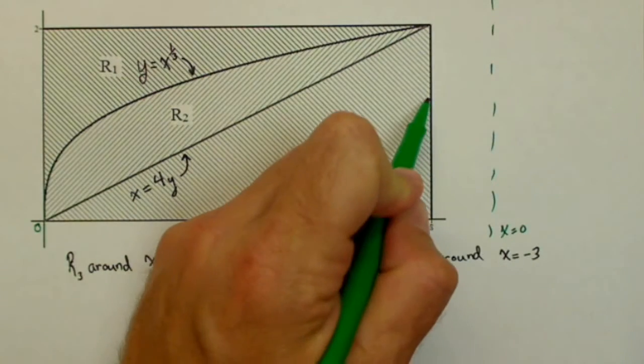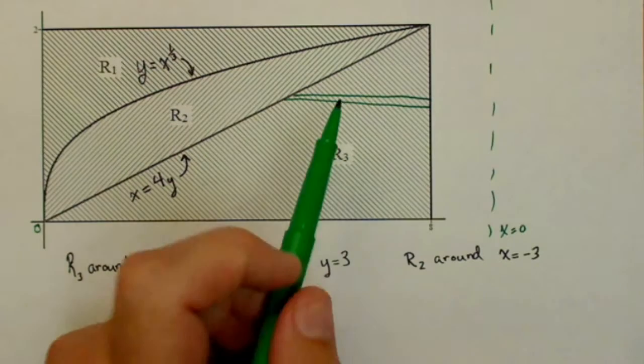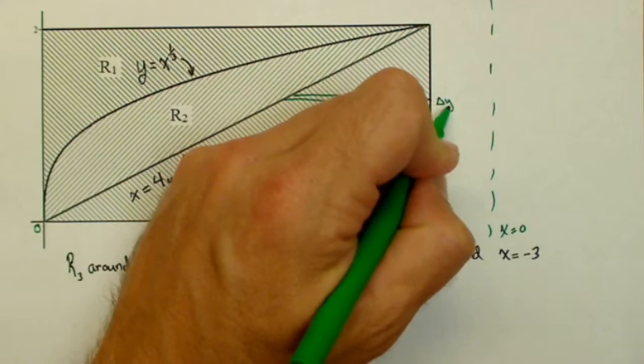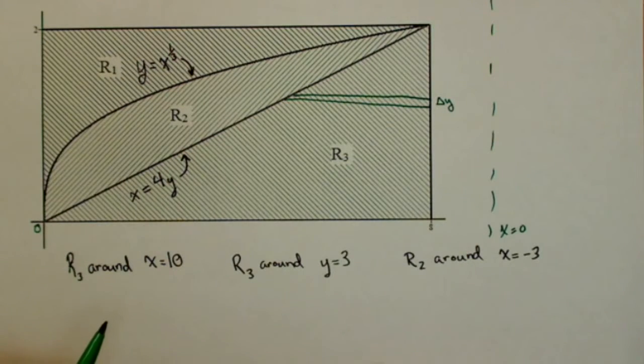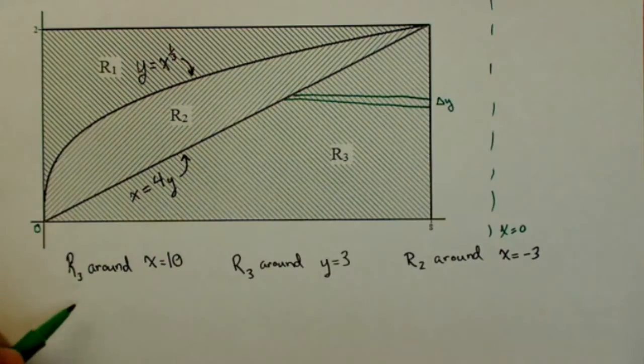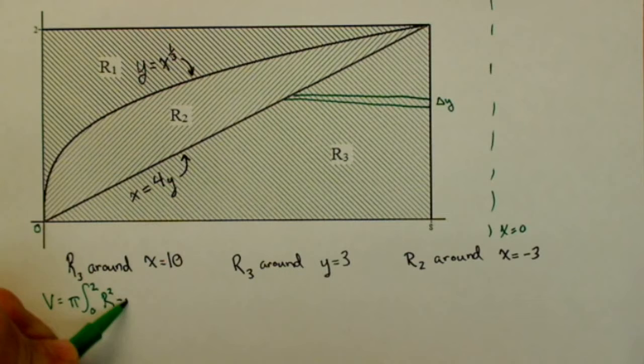So if you can imagine our slice, it's going to be horizontal, which means it has a delta y. So we're going to be integrating in terms of y. Now we can see that we're going to have a large radius and a small radius. So if we start to set up our integral, it's going to go from 0 to 2 in the y direction, so that part's pretty clear. Then we'll have a big radius squared minus little radius squared dy.